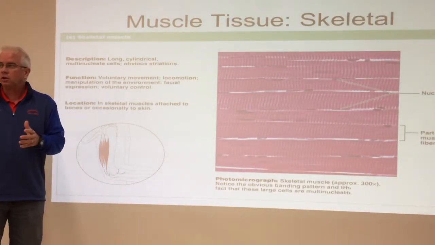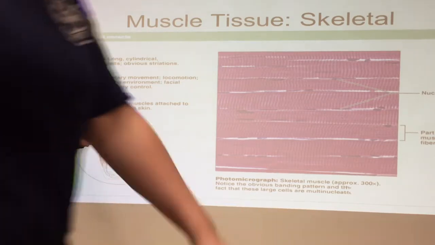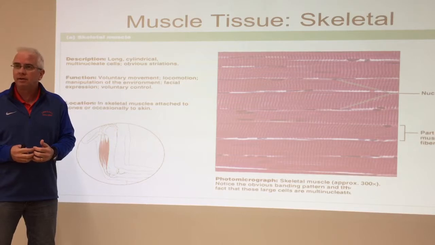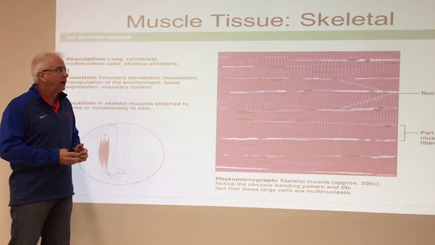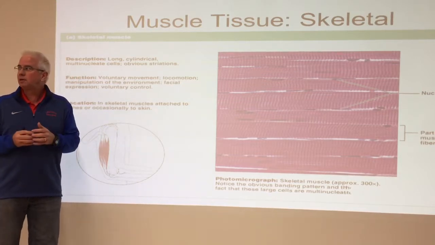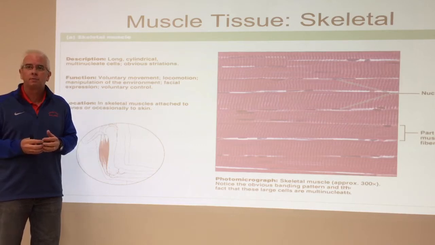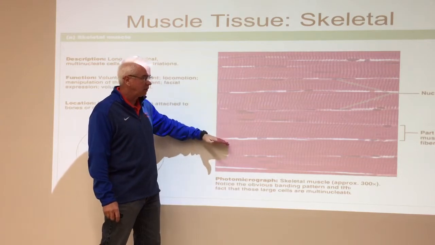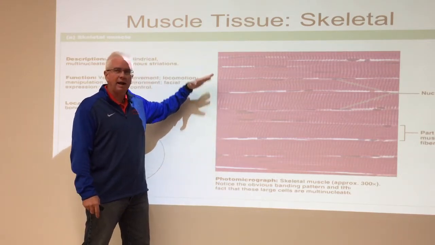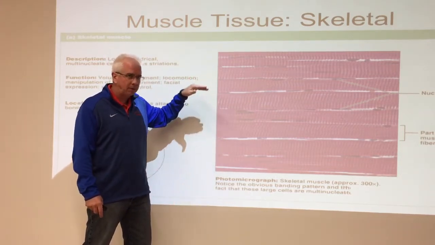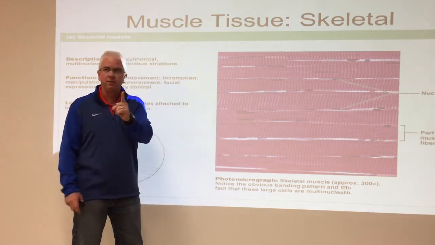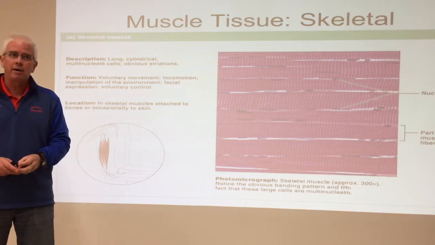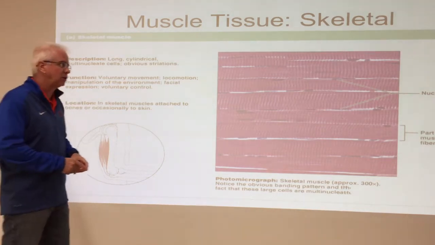So the first thing you notice here is this is a tissue that needs describing. And so if I want to describe the anatomy of a tissue in anatomy and physiology, I know that I'm going to have to pay attention to the arrangement of protein. So this is skeletal muscle, cross-section of skeletal muscle, and you can see that it has a kind of striated or striped appearance to it. The reason for that is the arrangement of two proteins that we will talk a lot about this semester. So this is your first introduction to them.